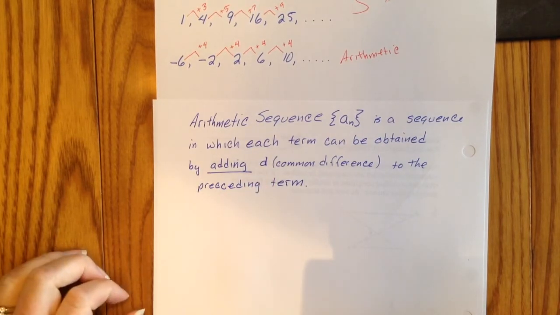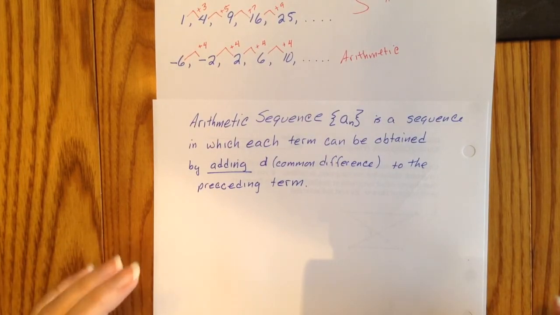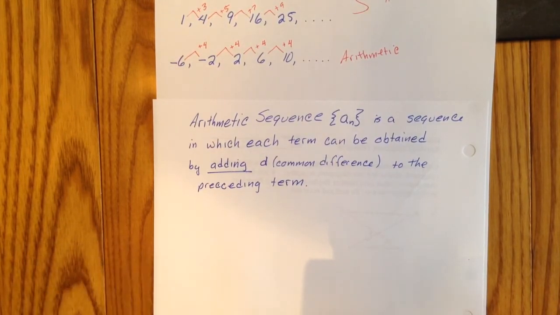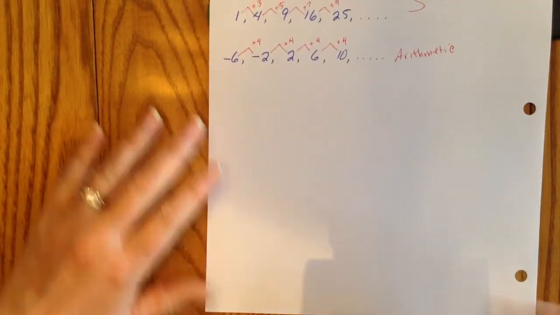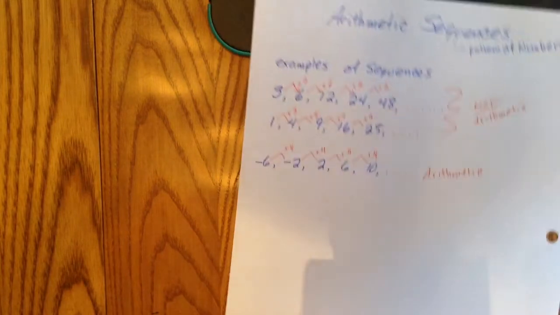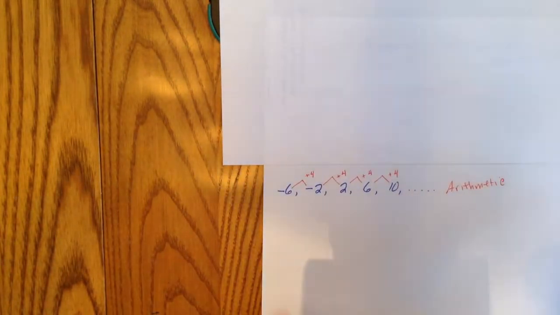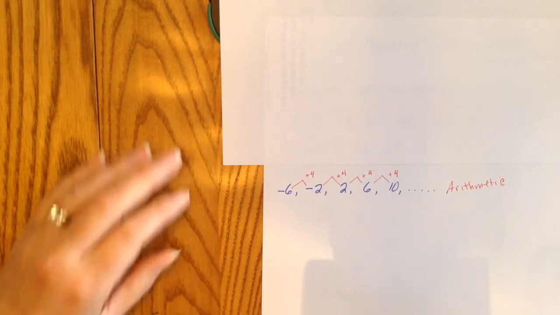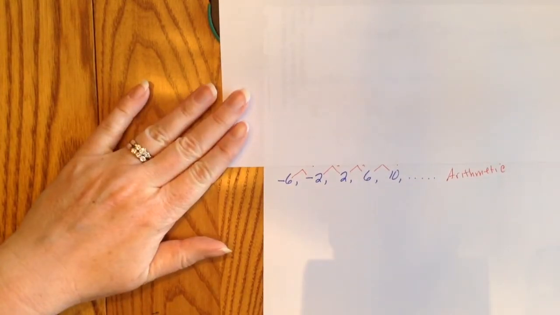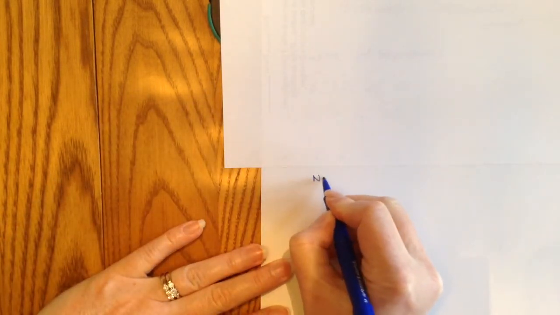Hey, let's talk about notation. Let's talk about some of how we talk about this, how we write this kind of thing. So that's my definition. Set that aside. Let's go back to this example that we have right here of our arithmetic sequence. Let's focus in on this one. All right. First of all, actually, I'm going to use a new note. I'm going to use a new one. It'll be fun. We'll use a new one. Let's talk notation.